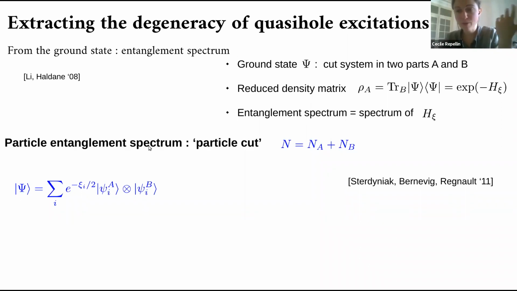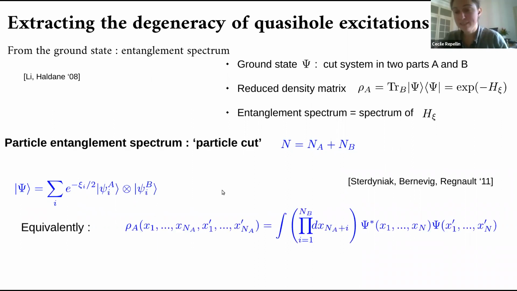So one way to think about it is when you do a Schmidt decomposition of your ground state, you do it on a basis involving states that have NA particles in one and NB in the other. So if I take a system of 10 bosons, for example, maybe I have 6 bosons in the subsystem A and I have 4 bosons in the subsystem B.